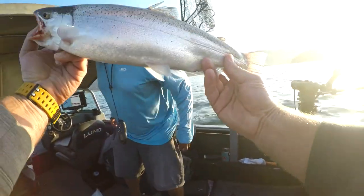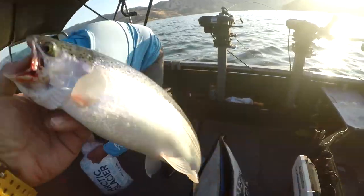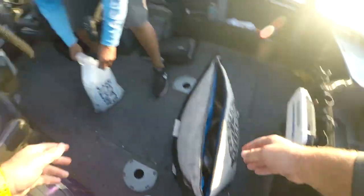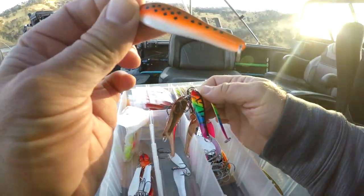That's a pretty fish right there. Oh yeah. They're very healthy in here in Berryessa. Oh my god. Very healthy. We're gonna go optimizers for the kings.